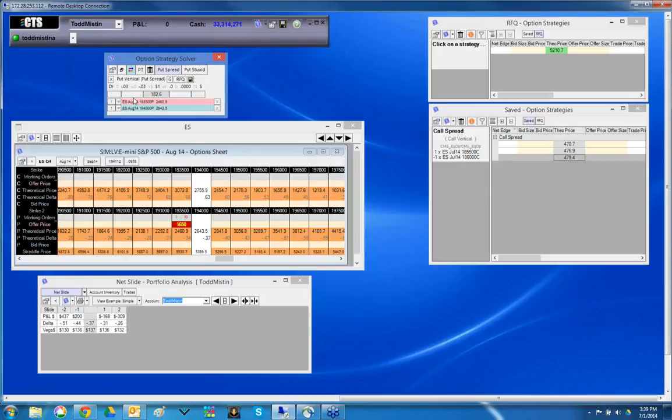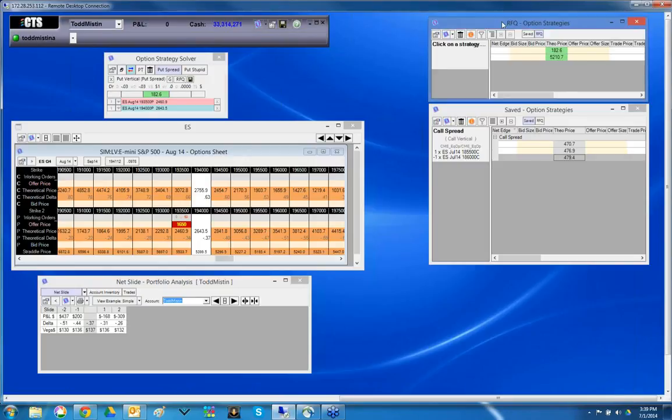We are not receiving any bid and offer in the marketplace. This is for one of 2 reasons. One, the UDS does not actually exist at the moment. And 2, the exchange would need to accept the UDS. So our creation method is very simple. Once you queue up the legs and pick the strategy you would like, if this was green, we would know that it's tradable. So we will RFQ it, and it has now turned green, which means the exchange has now accepted that strategy as a tradable strategy.